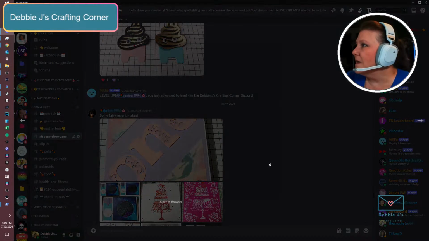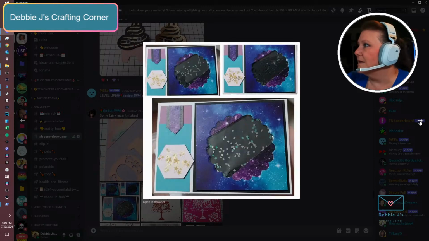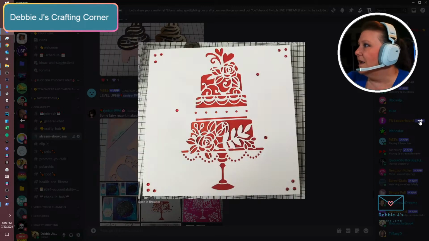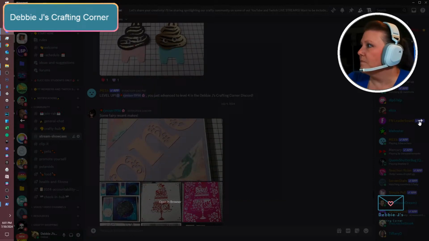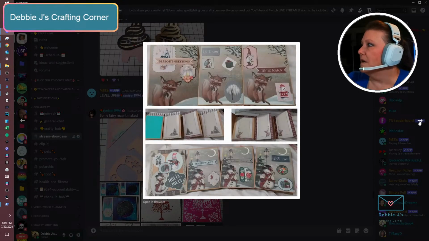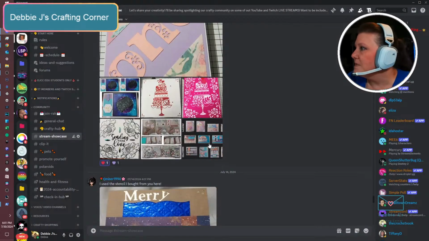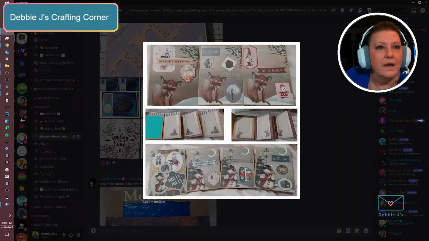Okay. Then she's got these cards that she did, some fairly recent makes. This was on the 9th. So here's a shaker. This one, I think, is probably a die. That's very pretty. I like that. And then another one. And this one is stamped. And then this is a bunch of cards. I'm trying to see if there was a comment on it. No, there wasn't. Bunch of cards on that one.